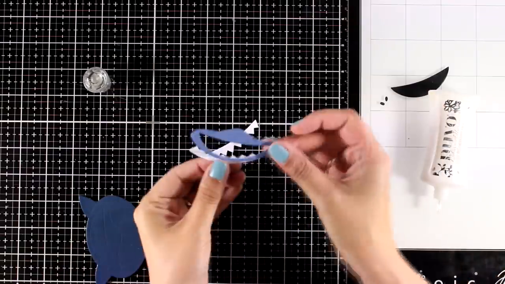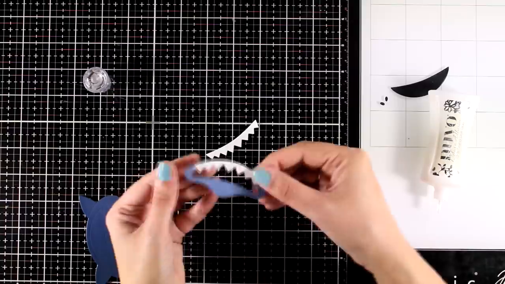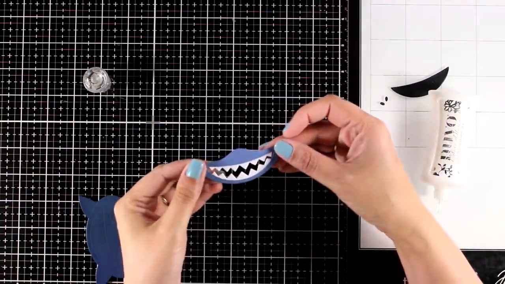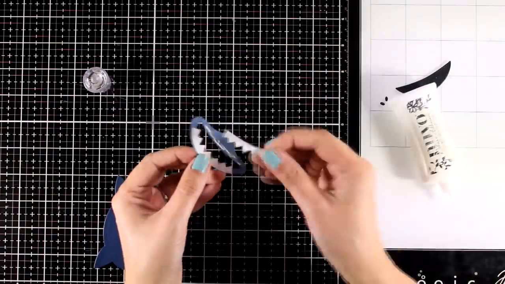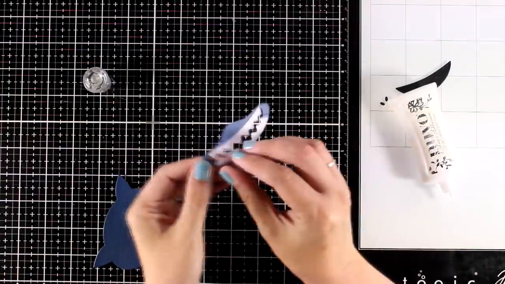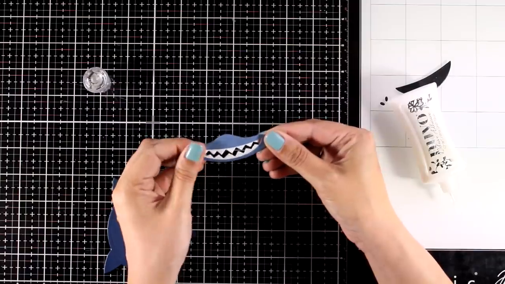It's time to put my shark together. For that I will use my Nuvo Deluxe glue. And of course don't forget that you can color your shark any color you like. It's your shark, it's going to live on your card. So why don't you have a pink shark or a green one? It's really up to you. A shark is quite scary so try to make it as cute as possible.